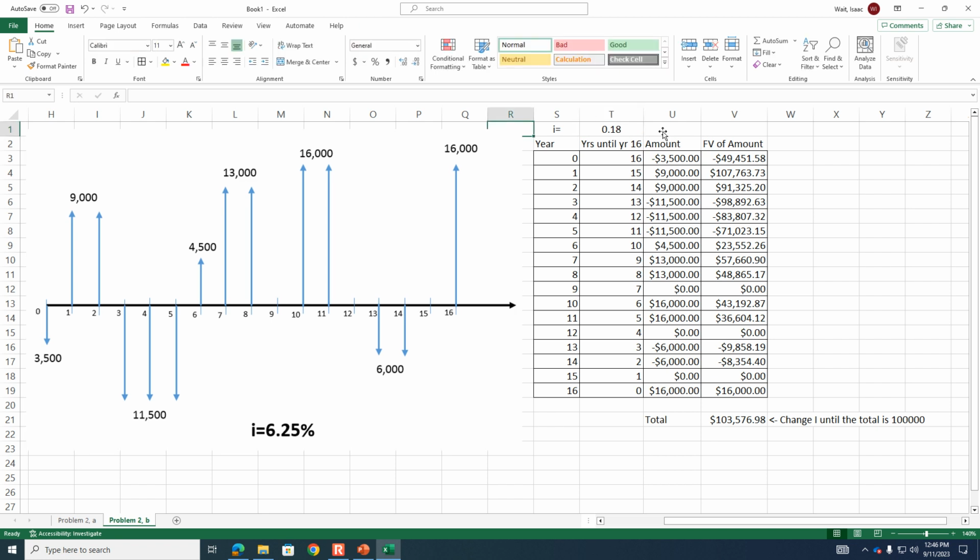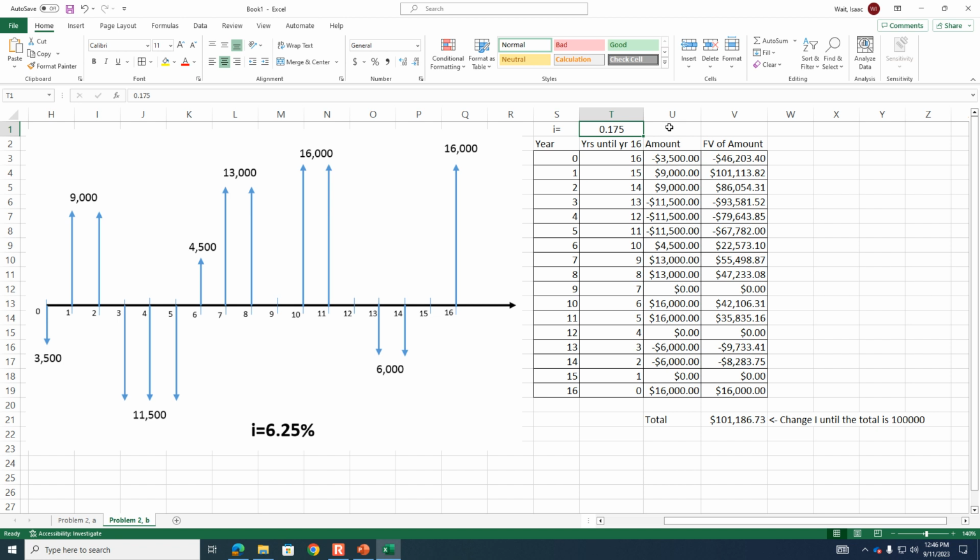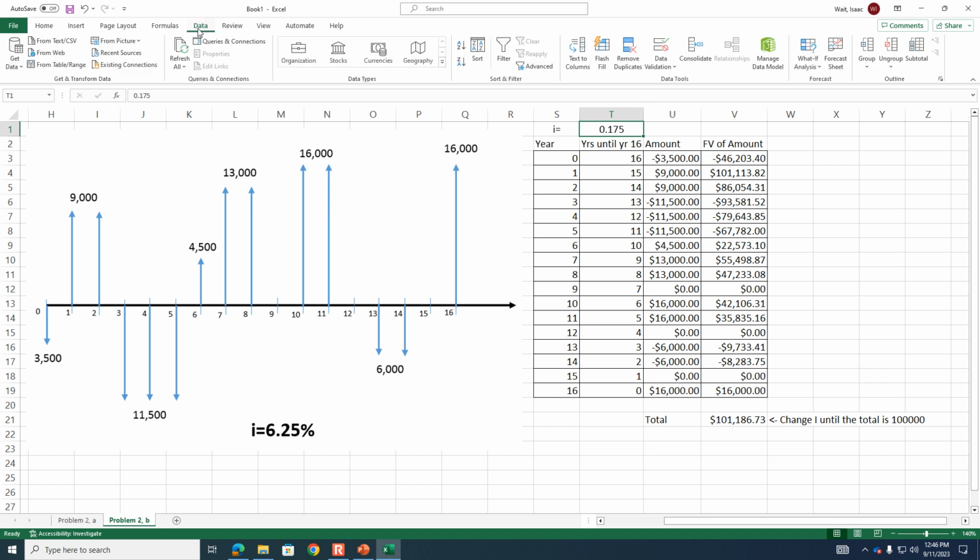So the objective here is to change the interest rate until we find out what interest rate would give us $100,000. You can either toggle it manually or you can do Goal Seek. Up here on the Data tab, under What-If Analysis, is a feature called Goal Seek.